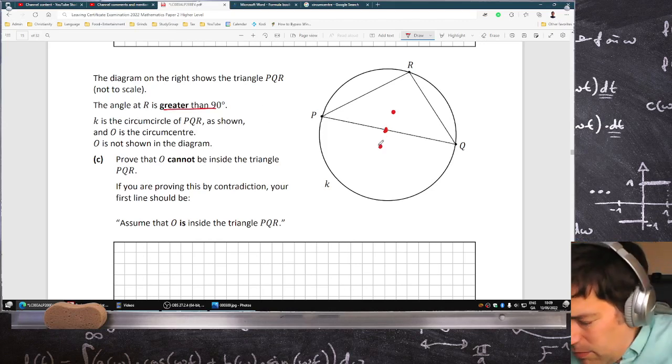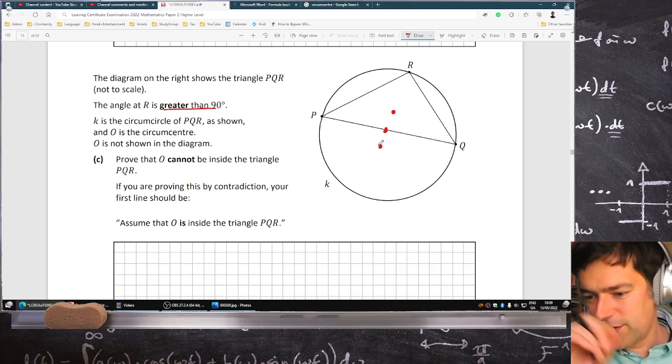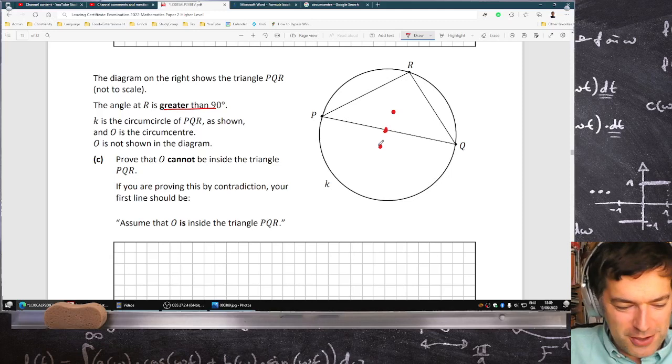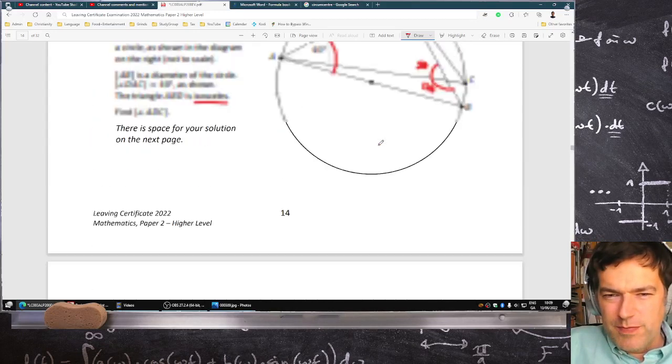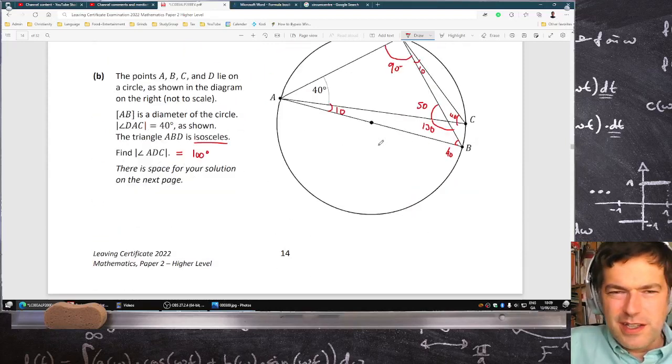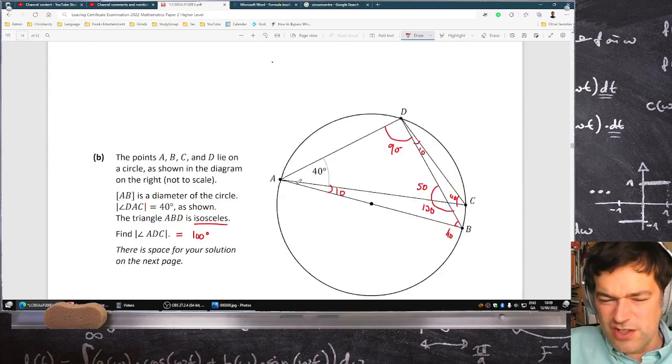So I don't have that proof off the top of my head. I would need to think about it. I'd scratch it out on a piece of paper before I want to just do it off the cuff, so I don't want to tell you something that's wrong here. Yeah, I'm not confident on this one, to be honest. Let me know if you spot any mistake. I think ADC is 100.